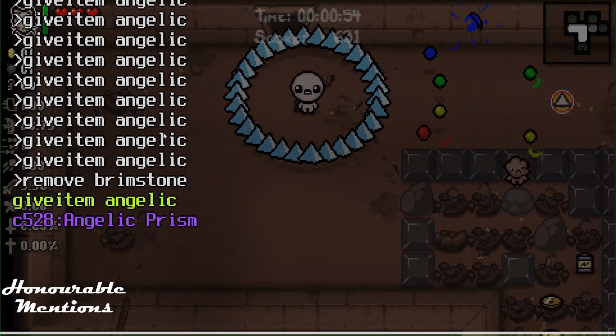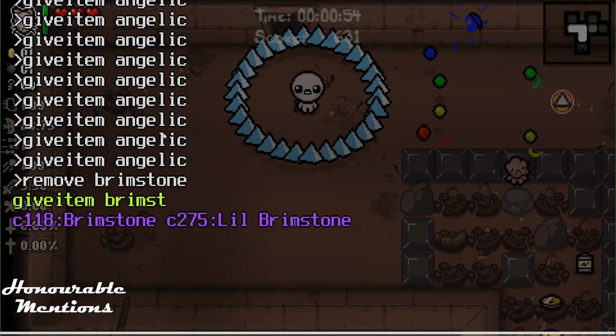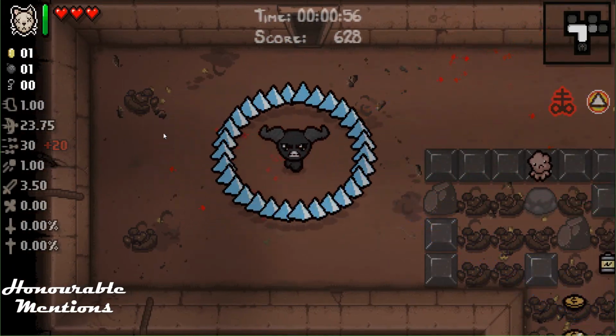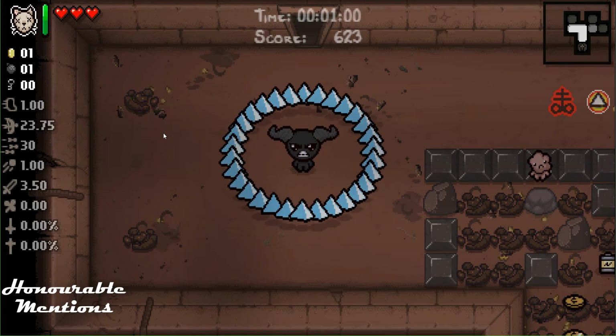However, people usually use it, as you can see, I've added a lot of angelics. Hang on, let me just spawn in Brimstone again. As you can see, Brimstone is the big splitter. You split it into 4 colourful beams of light. That's what Angelic Prism does. Now, Tammy's Head, every room you get a tear burst.